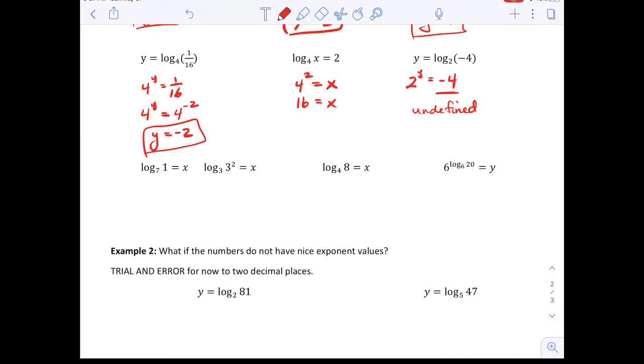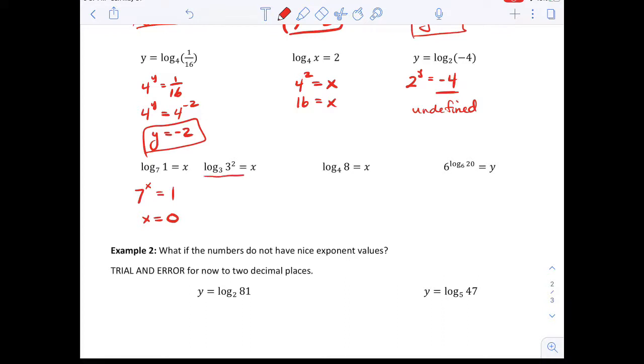All right, keep going along here. Remember this rule, we have 1. So I know that x is going to have to be 0. That was our first rule that we talked about. But let's just show that. If I put this in exponential form, 7 to the power of x is equal to 1. Well, I know that x has to be 0 because anything raised to the exponent of 0 is 1.